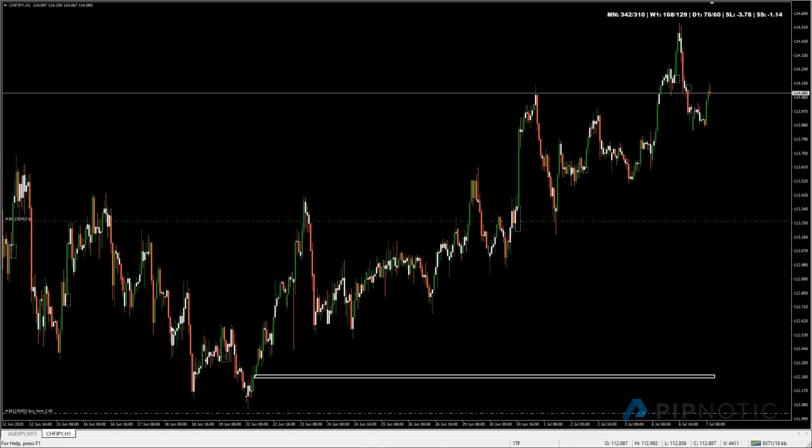Okay, we had another one here. Price tested this area. We didn't manage to close above this area. We did from here. Price went up, we came back, we tested it, and we went back up to the highs. This is also a 3 or a 4 to 1.